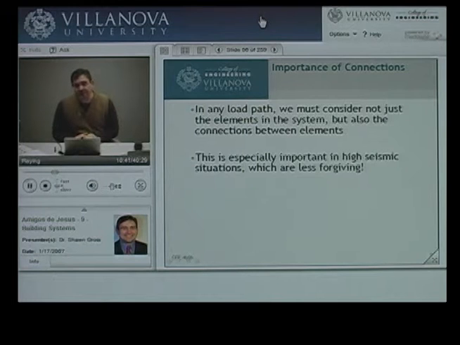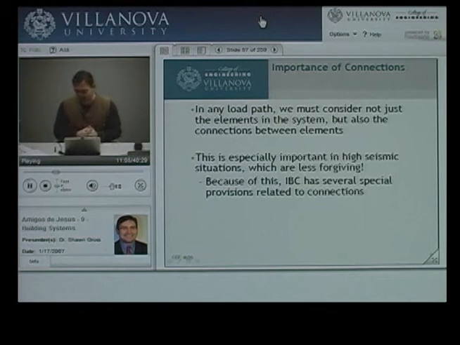This is extremely important in high seismic situations, and there is a separate lecture that Dr. Deinhardt has prepared for you on seismic design. I know he has some real good slides of what happens when you have some bad designs here in terms of the connections. You do wind up with, unfortunately, your building collapsing on you simply because of bad connection design, regardless of how good your beams and columns and slabs may be.